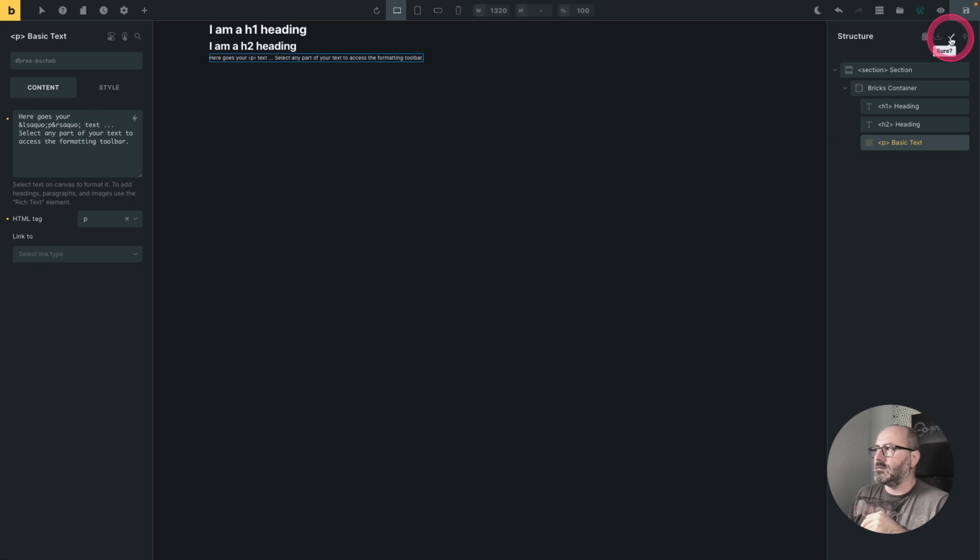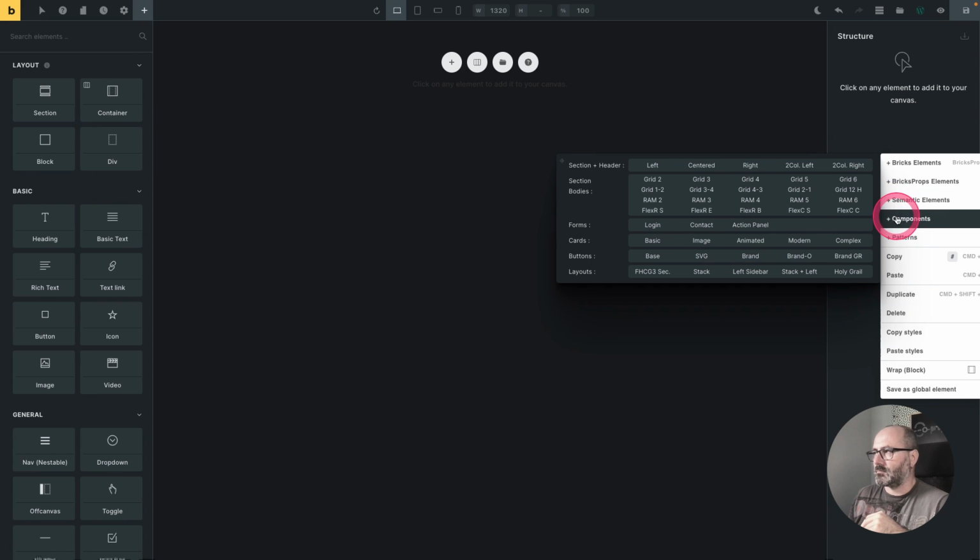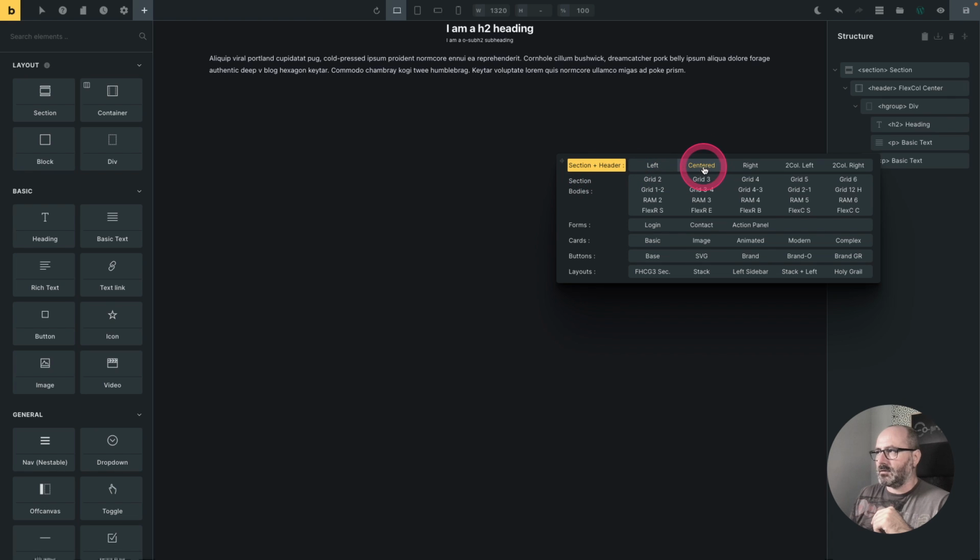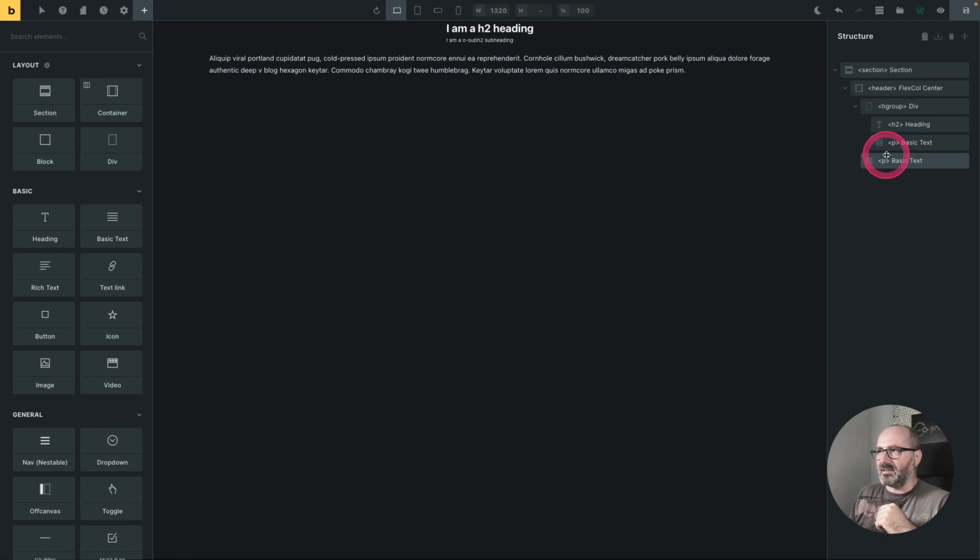Okay, and this menu also allows us to insert more complex things like components. For example, most of the time when you build your page, you will create sections, and in your sections you will have a heading, a paragraph of text, and certainly a flexbox with cards or a grid, etc. So to lay out things faster, I can choose, for example, a section plus header centered, which automatically generates this structure with a heading, a subheading, a paragraph inside of a section.